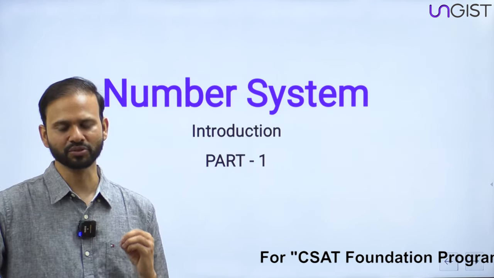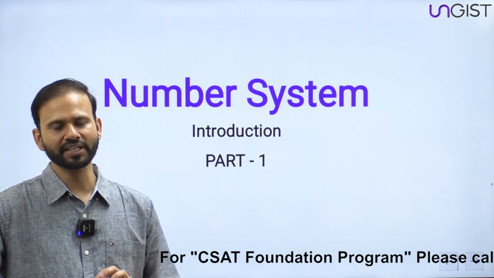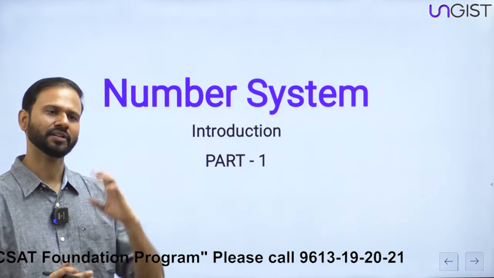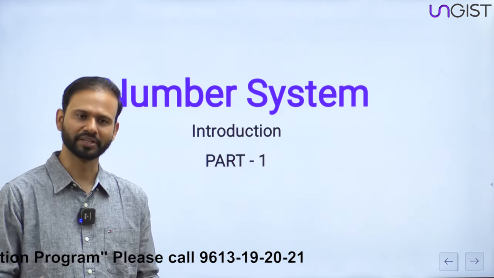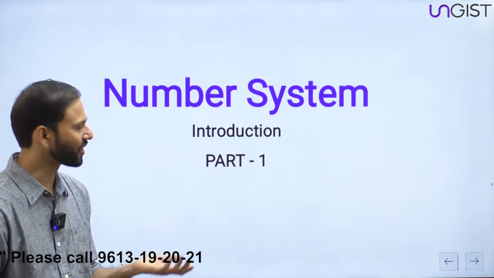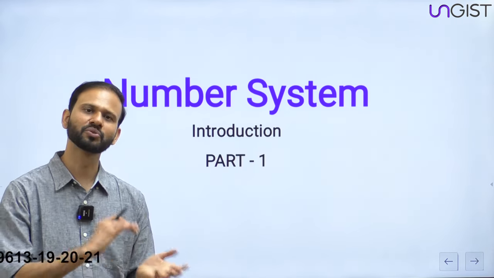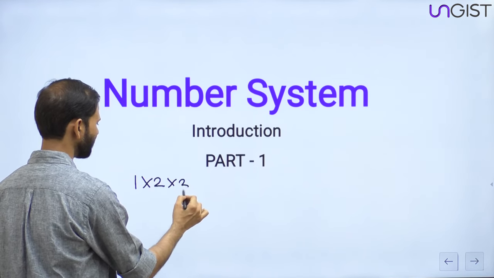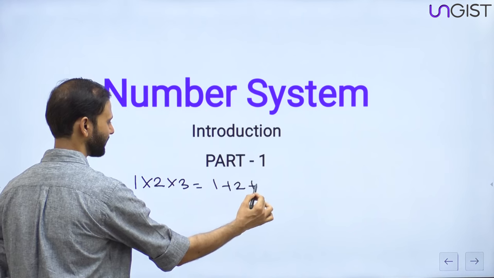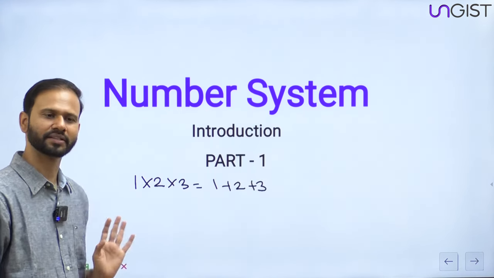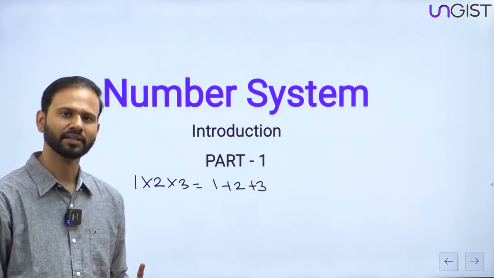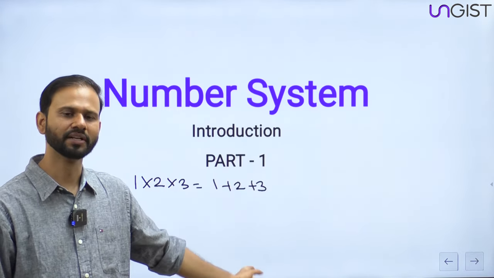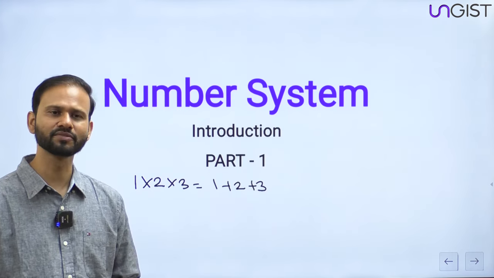And students, you know what? We didn't see the dimensions of that question, and we only thought about the positive integers and solved it. The product of three integers is equal to the sum of those three integers. So obviously the first thing that comes to our mind is 1 into 2 into 3 is equal to 1 plus 2 plus 3, right? This is very correct. And in the options, one option was that only one possibility is there. Many students made this mistake and marked it correct, but this was not actually correct.